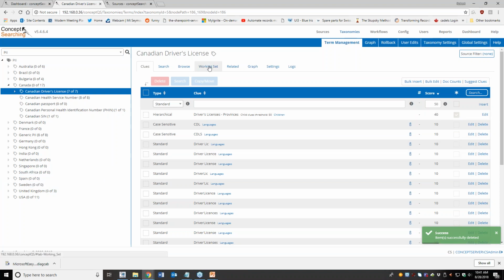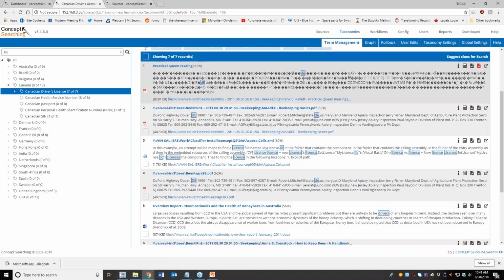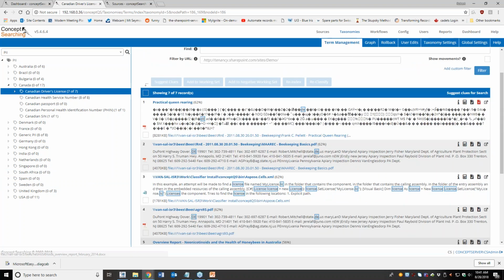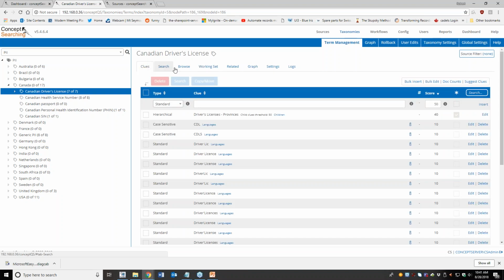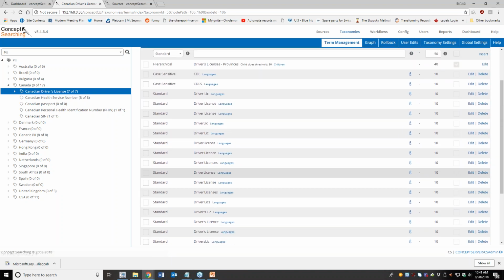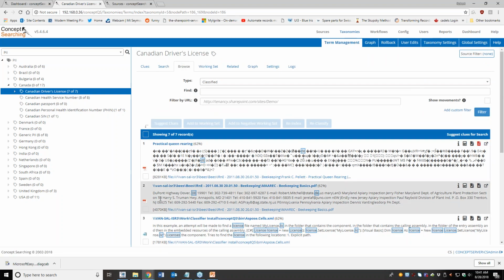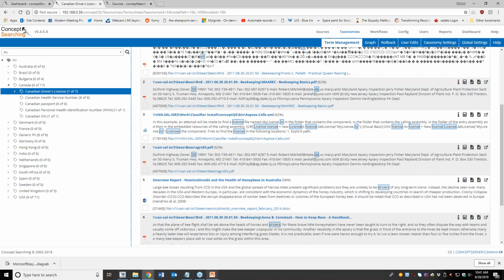And the next is to work with your working set. So add those documents that are not good to the negative working set and documents that are good to a positive working set. And then you can work with your working sets here to find out exactly what you have in those working sets. And then finally, iterate. Reclassify, as I mentioned, and go through again and find out what has been changed, moved, and then try it again. You can actually also check the related documents, and you can also see the movements of the specific documents when they've been reclassified.